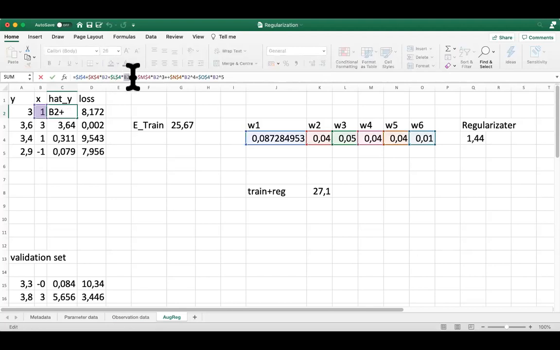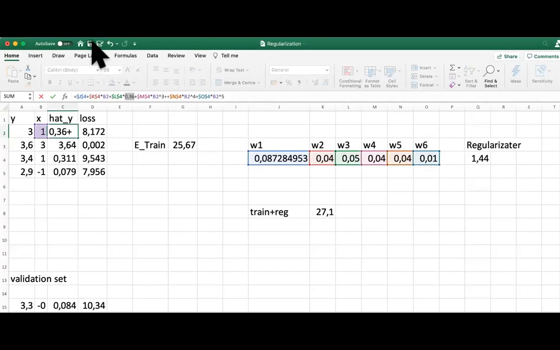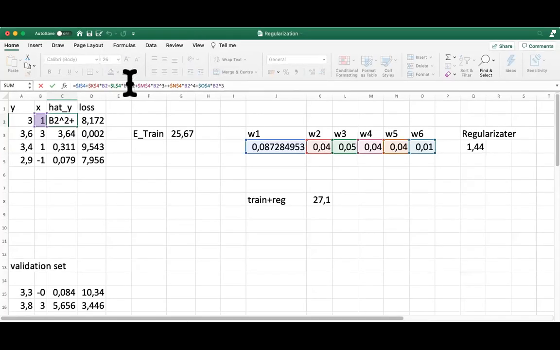Then I take B2 to the power of 2. Then I take, let me see if I can make the font on the screen larger. So B2 to the power of 2, B2 to the power of 3, and so on and so forth.